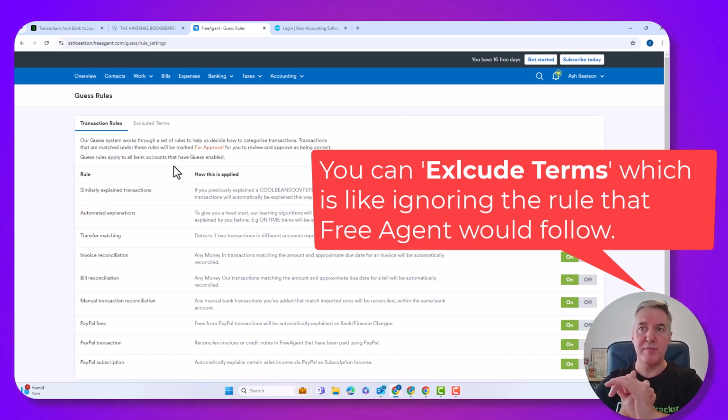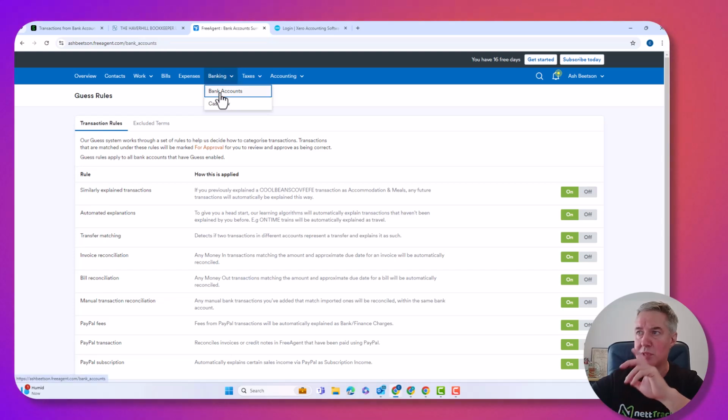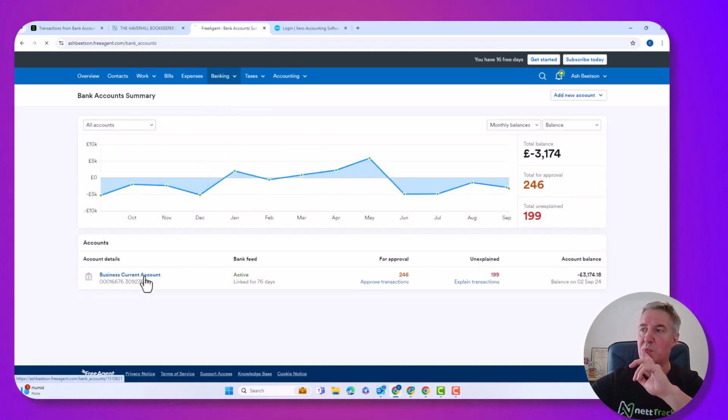So I have been able to match, I've been able to add entries, I've been able to split the entries. If I just come back to my banking, let me just, how do I go back? Let's go back to bank accounts. Open this one up.